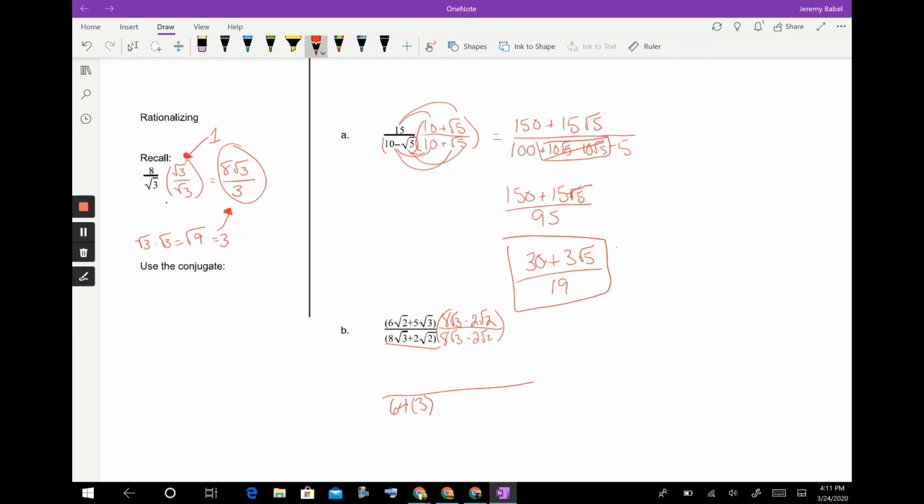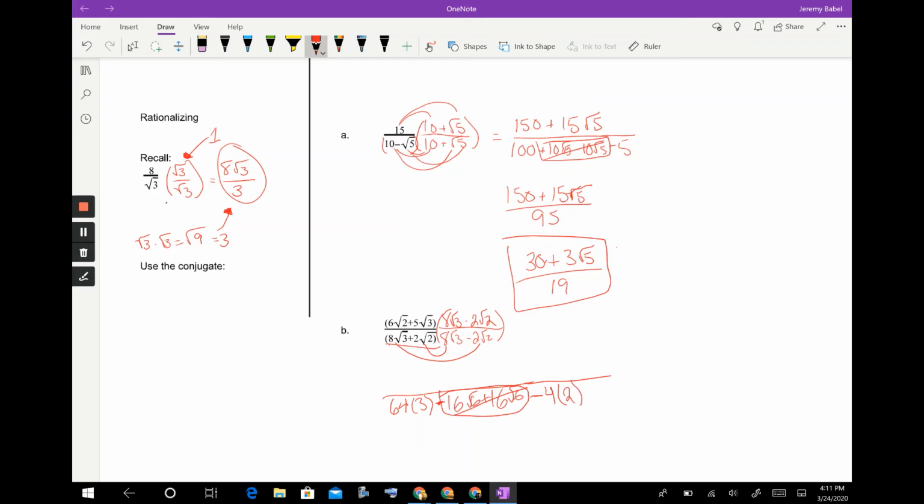And then the inside terms are going to cancel. I will write them, though, just for the heck of it. Outer term first would be minus 16 root 3 times root 2, which is root 6. And then the inside is going to be plus 16 root 6. Again, those are going to cancel. And then the last, 2 root 2 times negative 2 root 2. 2 times 2 is 4, but it's negative. And then root 2 times root 2 is 2.